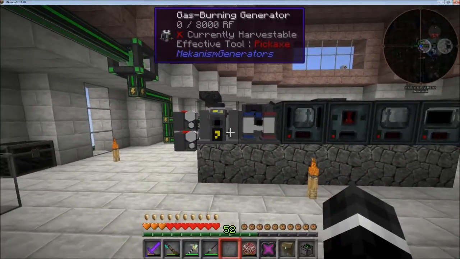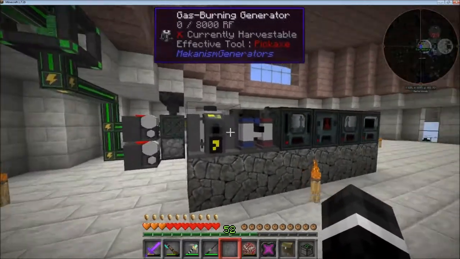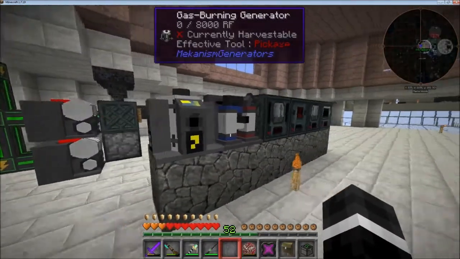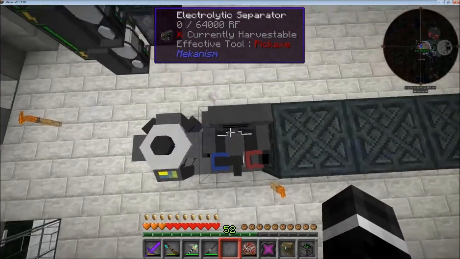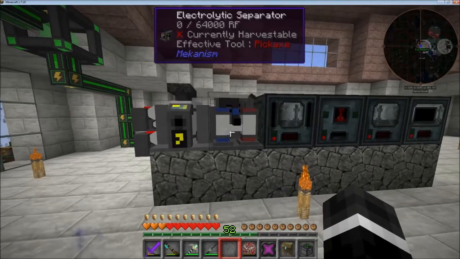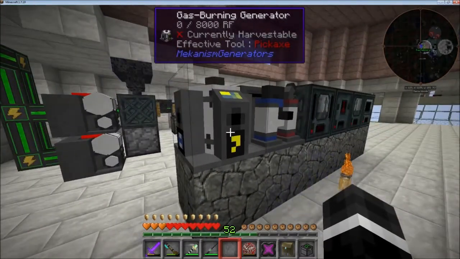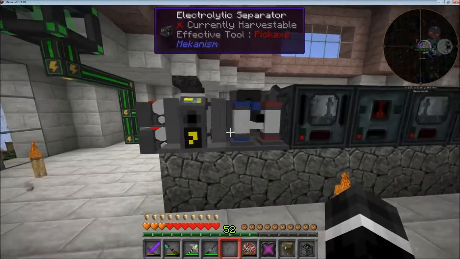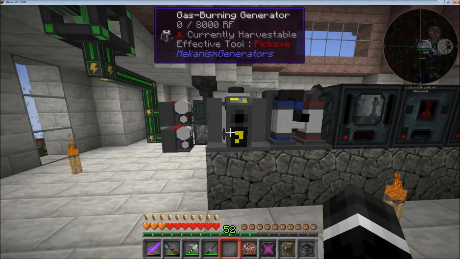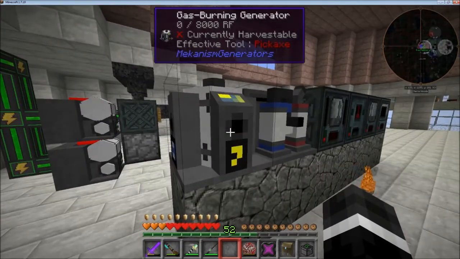So if you want to come over this side. Where'd she go? There she is. So this gas burning generator is gonna, well, first this electrolytic separator that I'm standing on, it's gonna take water and split it into hydrogen and oxygen because it's H2O, right? So the hydrogen will go to the gas burning generator. I don't know if I might have to space this out a little bit. I'm not sure which side's what output's on. But we want the hydrogen to go into that to give us power.